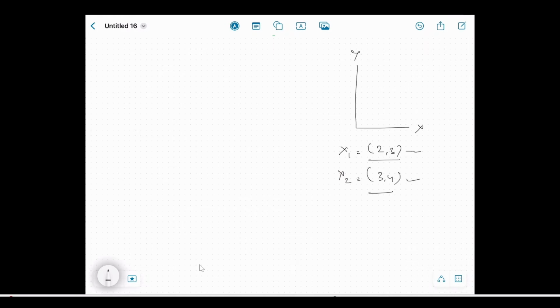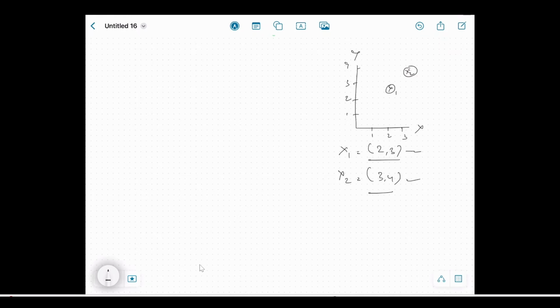Now if we plot these points on the 2D space that we have, so for example, this is 1, 2 and 3, and this is 1, 2, 3 and 4. So if we plot the x1, it will come somewhere over here. This is x1. And if we plot x2, which is 3, 4, it will come over here. This is x2.